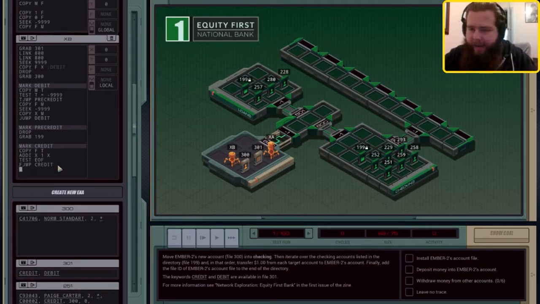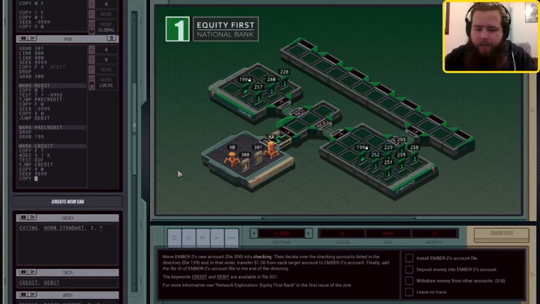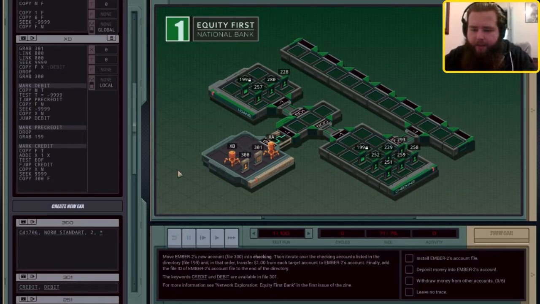Once it's built its counter, it will then fall through and copy X to M. So it'll send over the counter, and then it will copy 300. Oh wait, actually, you know what? Let's make sure we're at the end of the file. We should be at the end of the file, but let's make absolutely sure. So we're going to seek to the end of the file, and then we're going to copy 300 to F, and then just hold. That's the end of it.